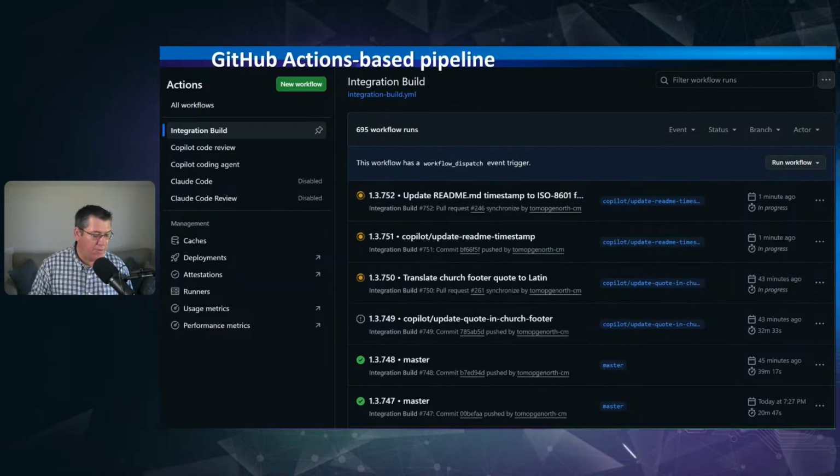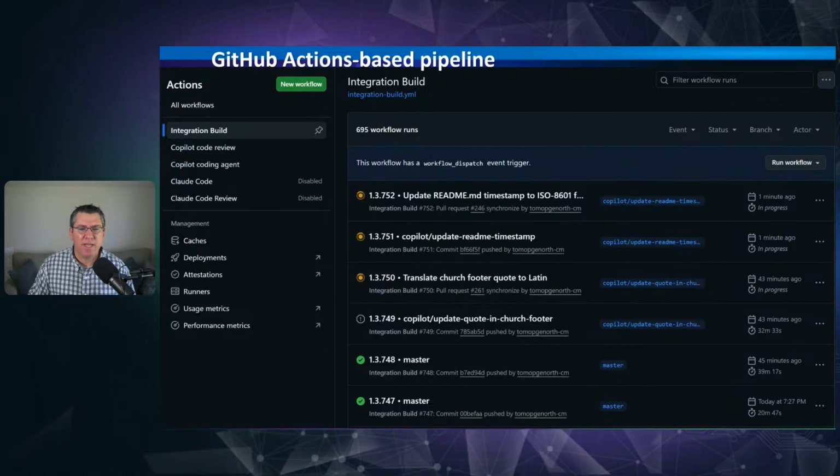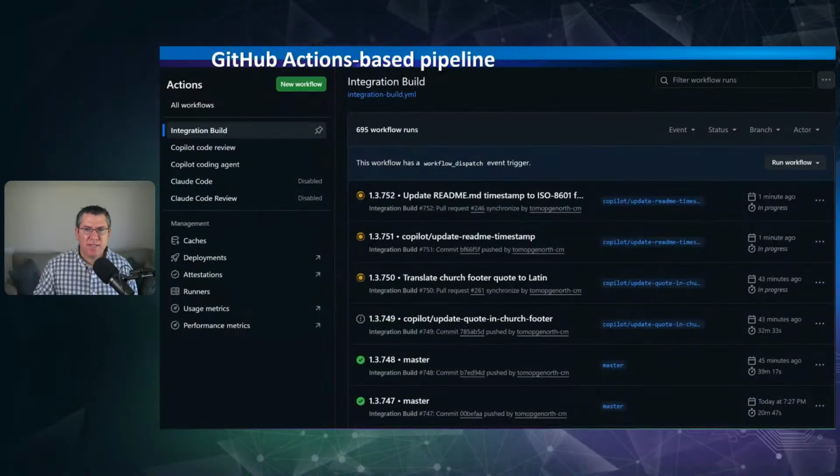Everyone's hopefully familiar with integration builds at this point. And so this is what it looks like in GitHub Actions to have your integration build. And we want to have our integration build going against master, but also against every feature branch, whether it's a feature branch that Copilot's working on, or it's a feature branch that I'm working on myself. I want the benefit of my integration build so that I know that if I push something and the build is running on a box that's not mine, I didn't break anything. All right, now let's go to the next concept.